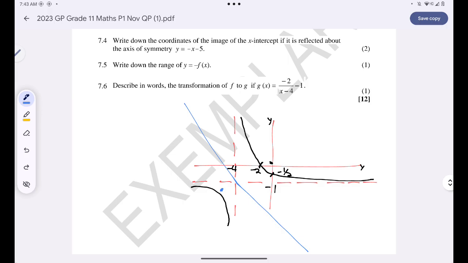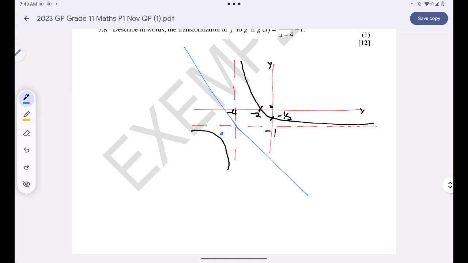All together. So how do I reflect along a straight line? All I need to do is to say, let's call this point A. Okay, let me just make an example of reflecting any point on the line y is equal to negative x minus 5. Okay, we're reflecting along this line, negative x minus 5, right?